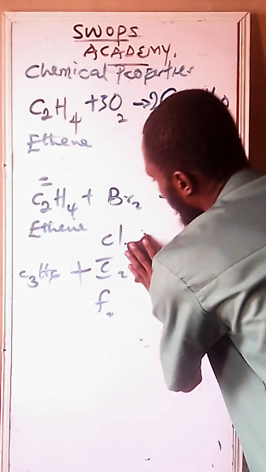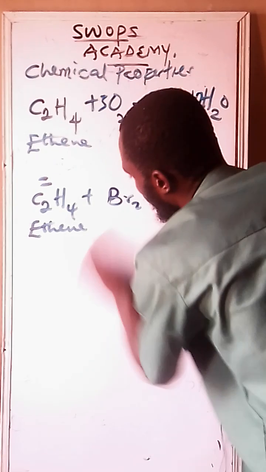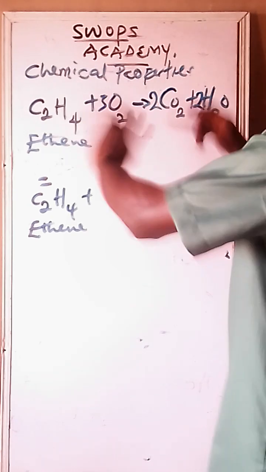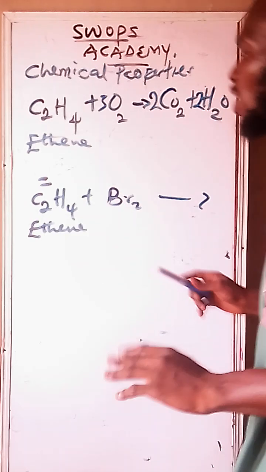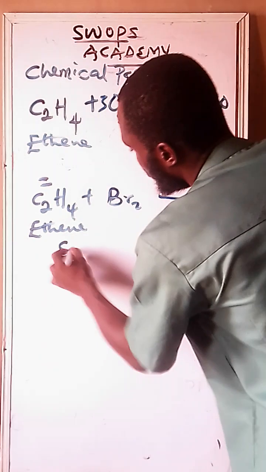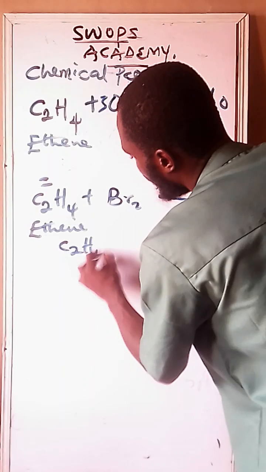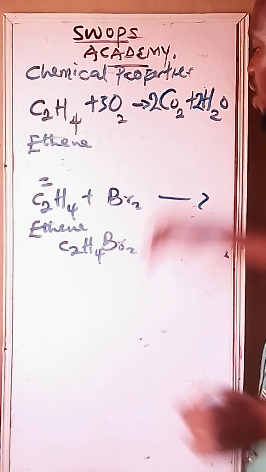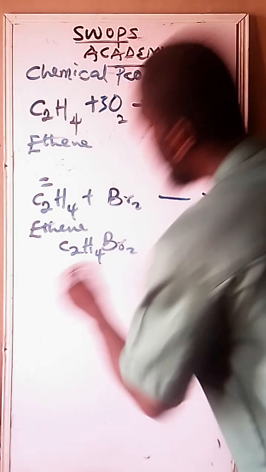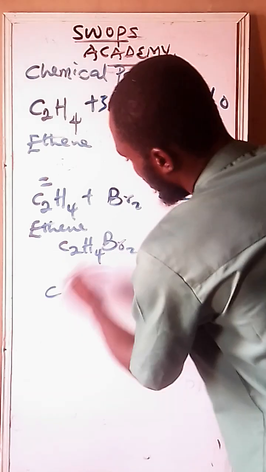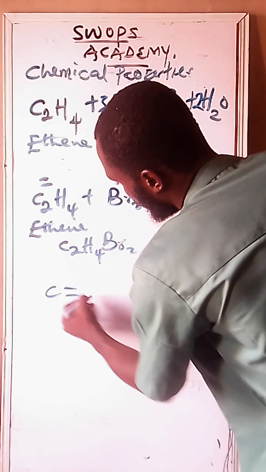Let's quickly do this one now. Let me add bromine to this one, to ENE. For more clarification, these are molecular formulas. Let me use the structural formula to do that. The molecular formula of this is C2H4Br2. This is the molecular formula. Now let's do it structurally. Structurally means this is the product that we are going to get. Structurally means I should draw this shape.